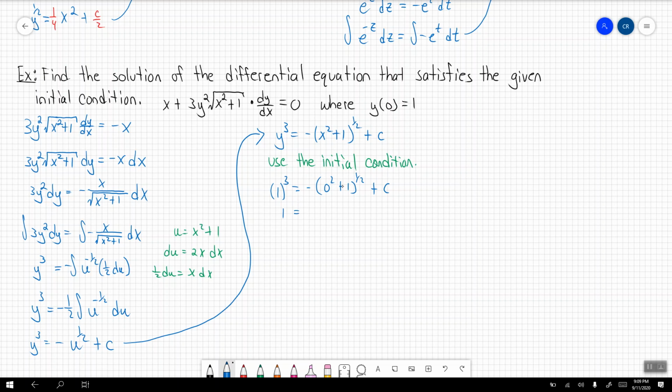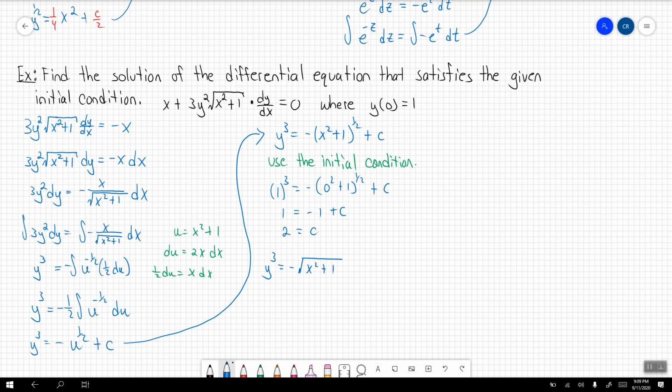Why is it 2? Well, we can go through the whole calculation here. We get that c is equal to 2. There we are. All right, not too bad. So we then get that c is equal to 2. So let's go ahead and make that substitution now, or let's plug in that value we found.